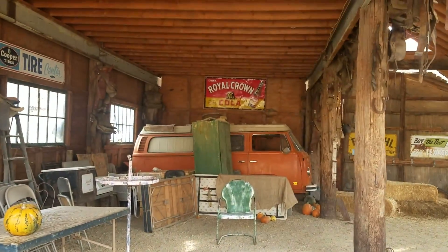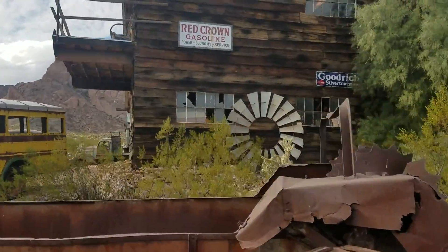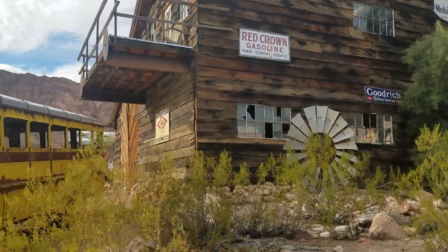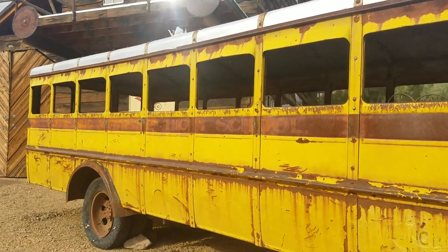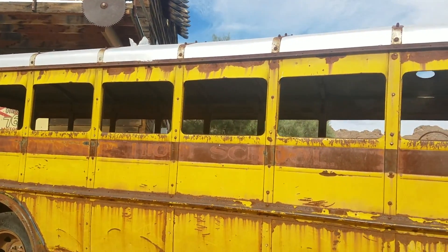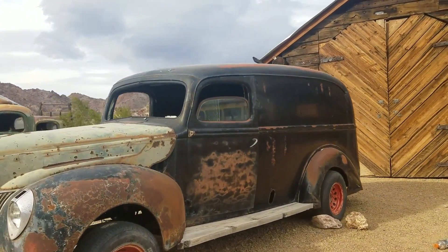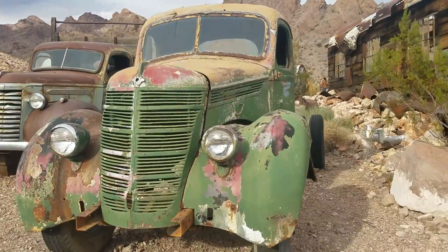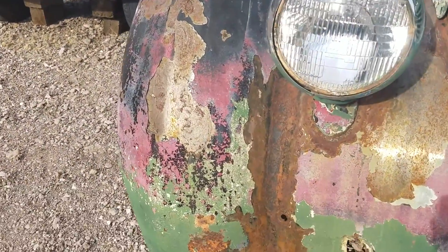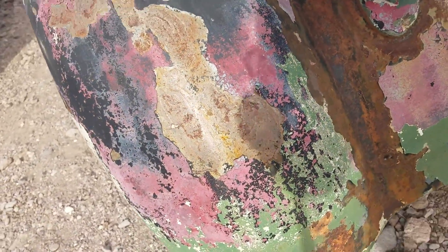Look there's another VW back here — VWs are everywhere. I feel like I don't have enough time to look around at all the things I want to because unfortunately I have to go back into town and work out and then go to a photo shoot. But I think we've gone in every building here and checked out just about every car. Look at this old bus — Passaic Township High School. Where's that? Sounds back east-y. And look at this — that was like the old blacked out no-windows van. And here's another Mater type truck. Look at how many colors this truck has been over the years — if anybody ever asks me what my favorite color is, I'm going to say that. It's like an impressionist painting — you can take a screenshot, print it out, and hang it on your wall.